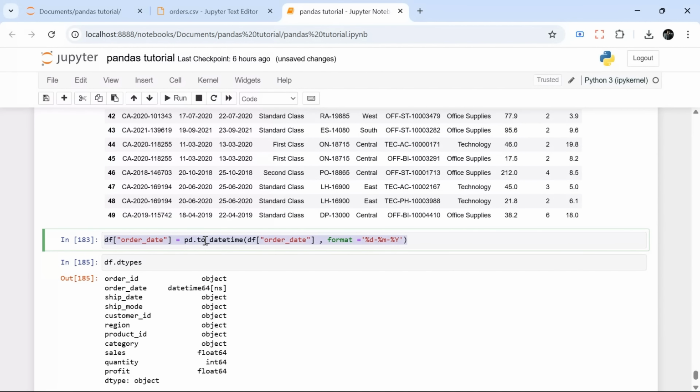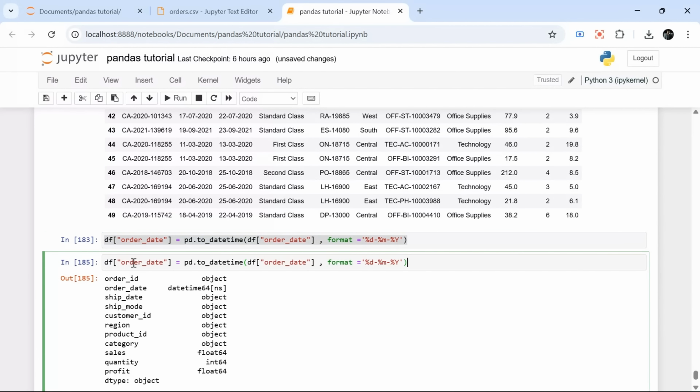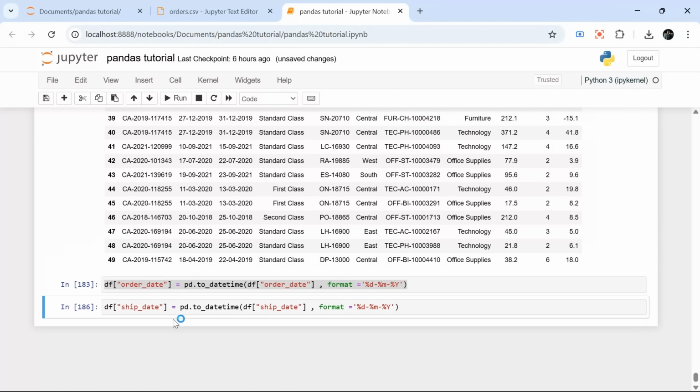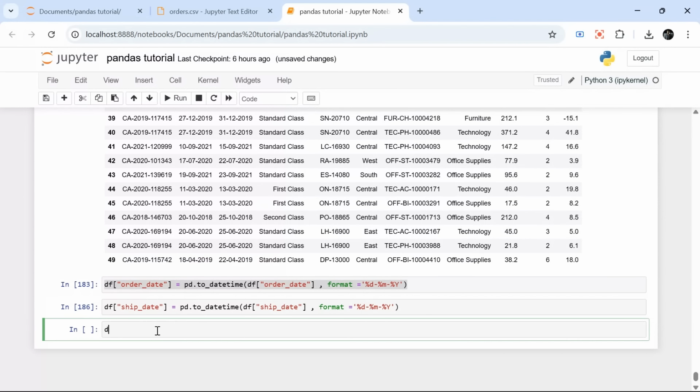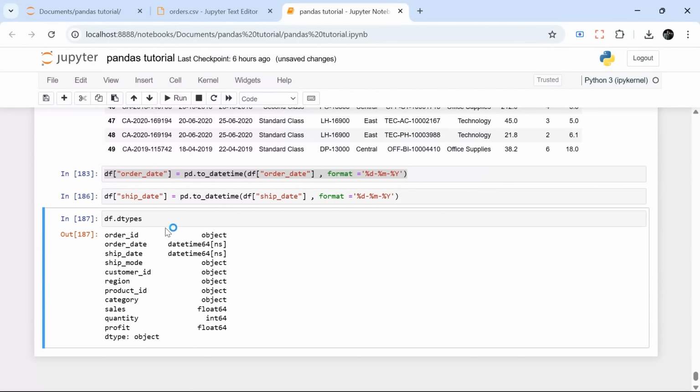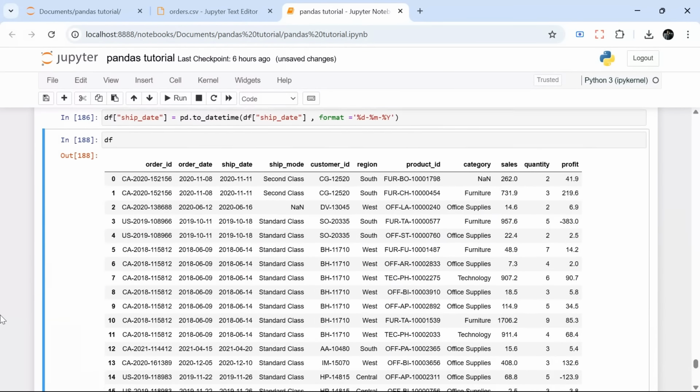Similarly, we will do it for ship date. This also is DD-MM-YYYY so we can use it as it is. Done. And now let's look at df.dtypes. You see both the columns are datetime. Now we can do datetime operations, anything that we want to do.